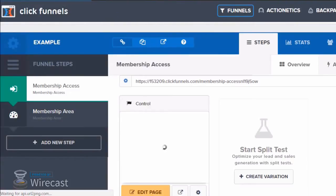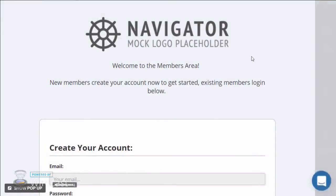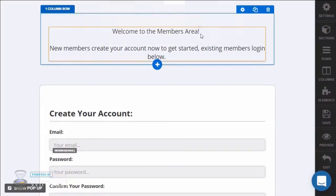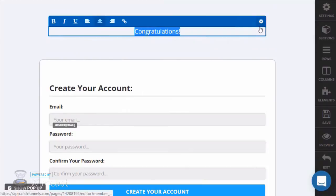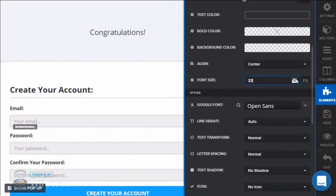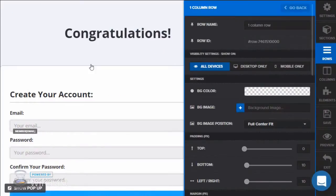So these are the only 2 pages you're going to have to do stuff with. So first and foremost, let's go to this one here. I'm going to show you how to edit it very quickly. All right, awesome. So this is obviously just a placeholder where maybe you have a logo, maybe if you brought them in for a product, okay, you could say, congratulations, because it's always a great decision when someone invests, when you have an offer, product, membership, whatever it's going to be. Obviously, you can change around the font, something like that. Make it bold, okay? Maybe if that's too close to the top of the screen, you can change it around a little.